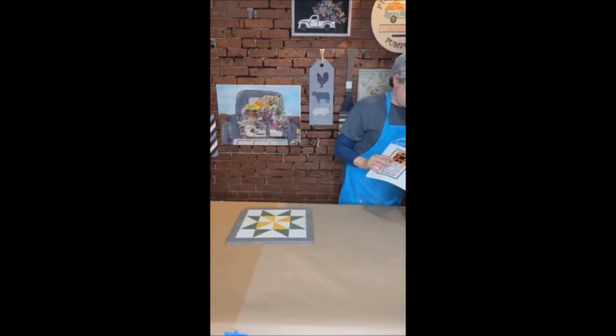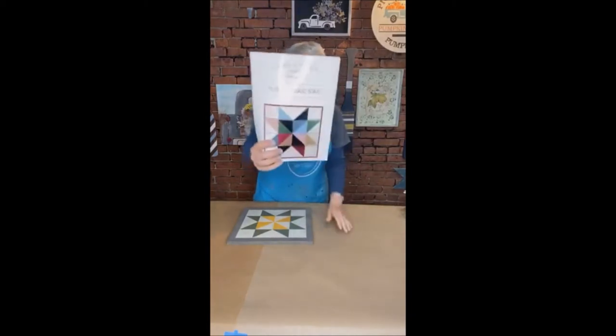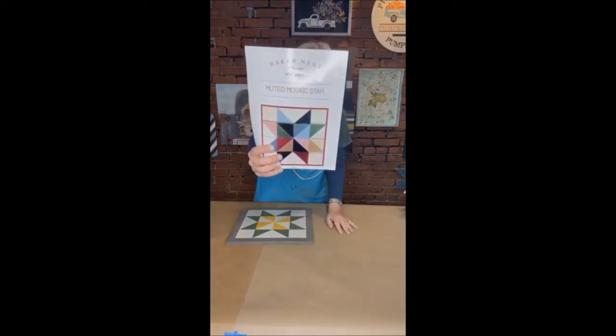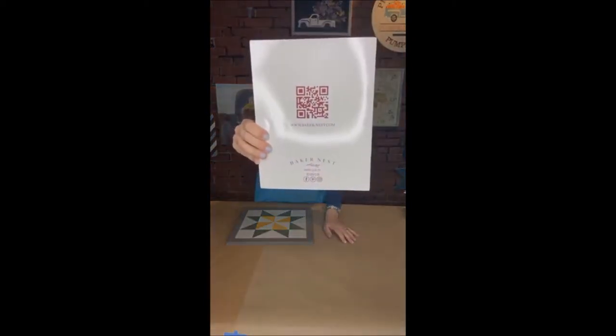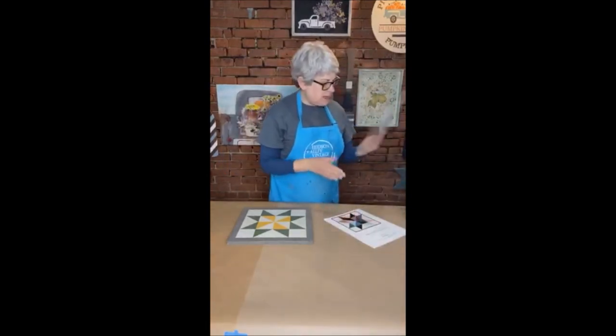The name of the company that makes these guides is called Baker Nest Barn Quilts. Super nice girl, and I'll give you her website so you can look. She's got loads and loads. So that's the website. I'm not sure if you can point your phone at that little thing on there, but you never know. So this is the first one that we did. This is the one we did last time.